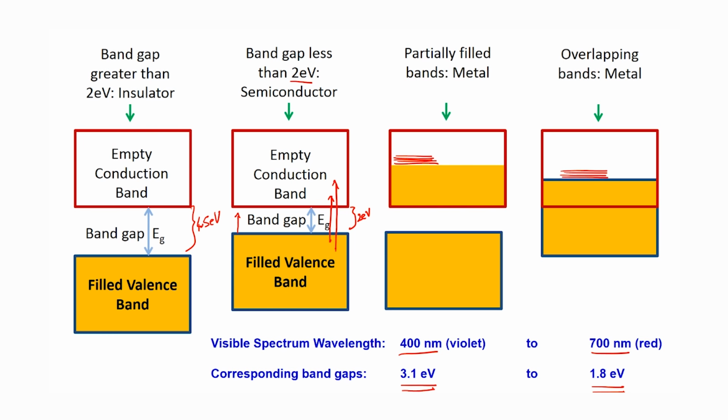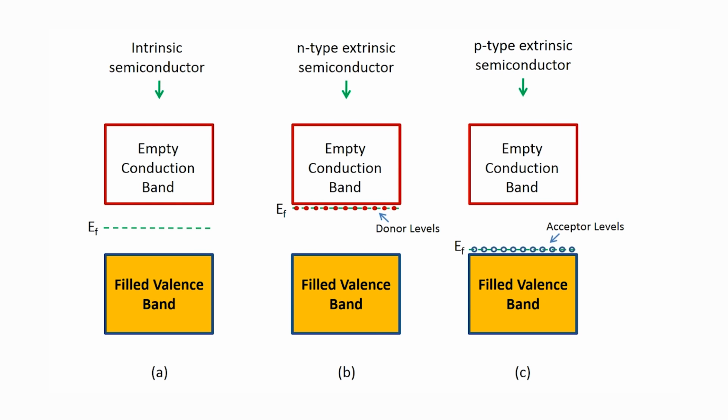So, that is sort of the thing that we will look at in this class. We spoke about pure semiconductors, and that is what we have listed here as intrinsic semiconductors. Here there is no doping, and it is a pure material, and so, as I said, the Fermi energy level EF is exactly halfway between the conduction band and the valence band, and that is how it is defined.